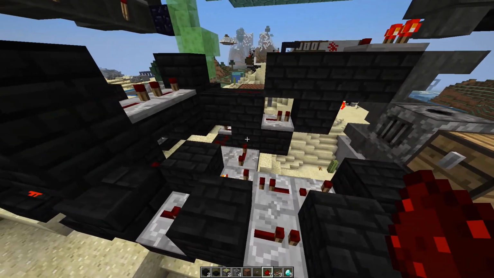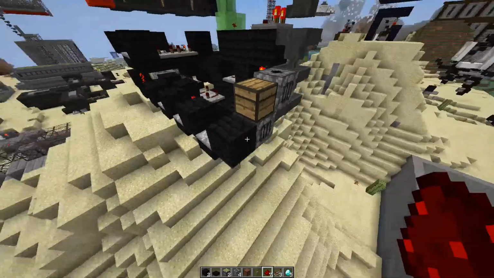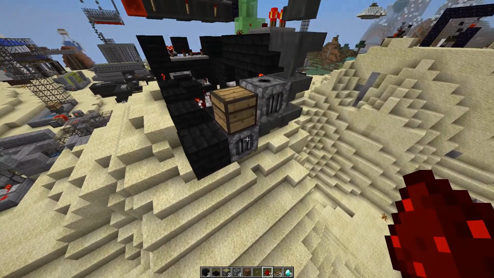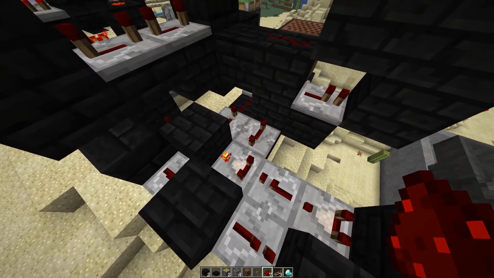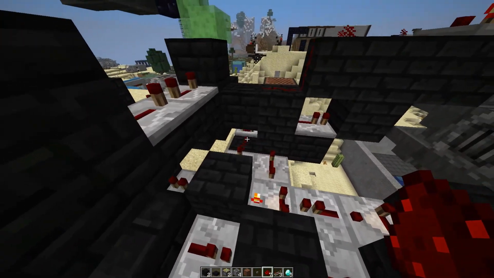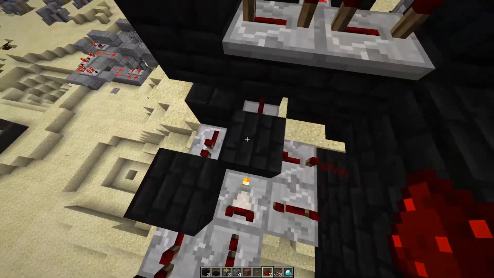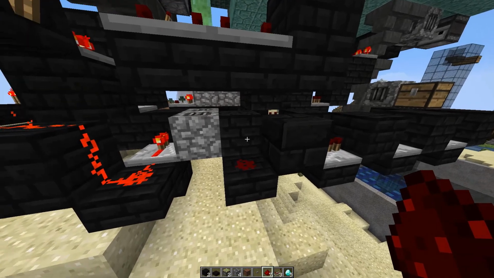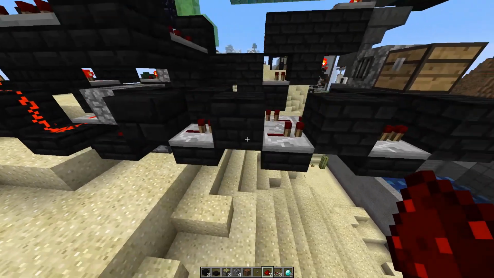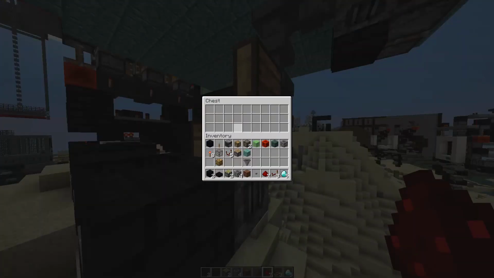Okay, so what we want to do is we want to run this whole system for every diamond that is in the hopper, okay, or in the dropper here. And so that's what we're going to do. First things first, that diamond comes in, we get a signal that starts up that clock, and then that goes over into what is this? A rising edge detector. And then we're going to take a signal from that, run it all the way back here, and shoot one item up into the payment chest.